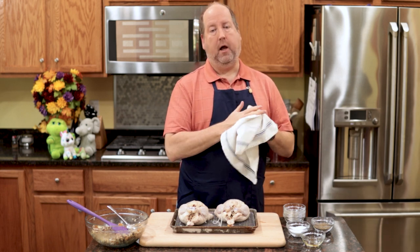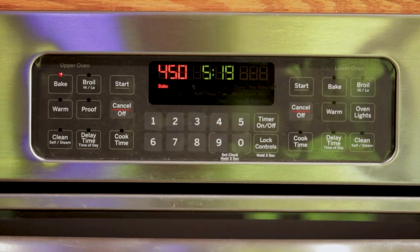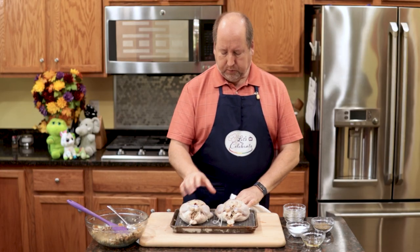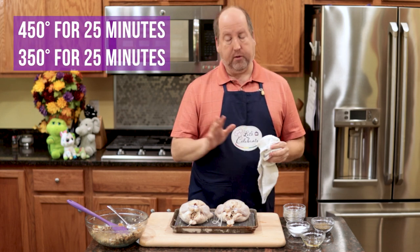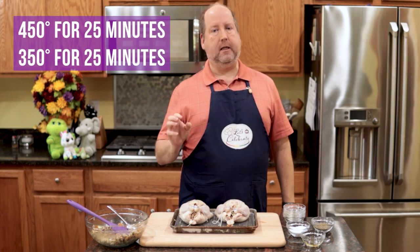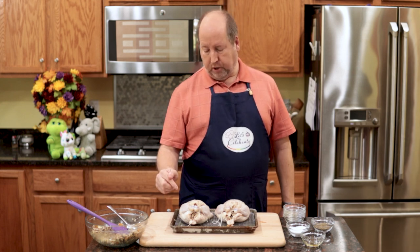And about the oven, I have my oven preheated to 450 degrees. We're going to roast these birds at 450 degrees for about 25 minutes to start. What that's going to do is going to blast that skin. It's going to get all brown and crusty and delicious. Then we're going to lower it to 350 for about another 20 to 25 minutes. We'll start checking the temperature. We want to reach in the thigh an internal temperature of 180 degrees. So here we go, off to the oven.